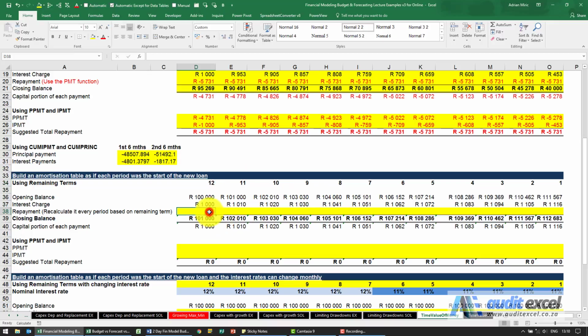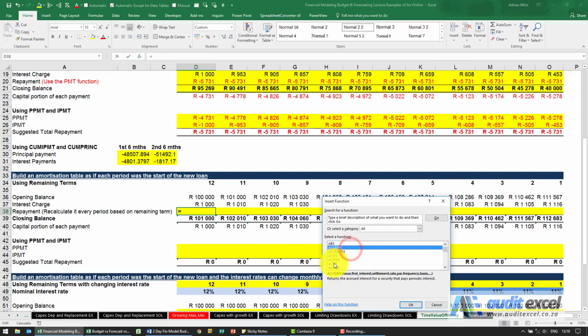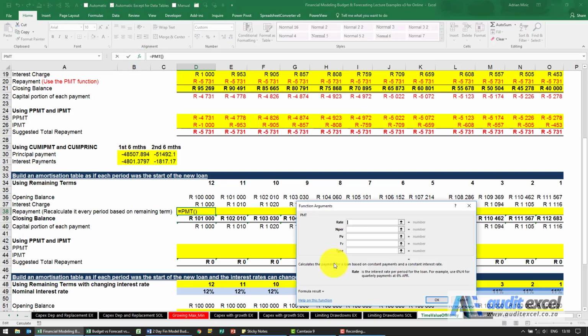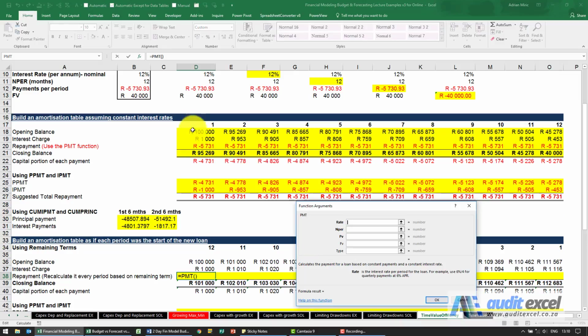What I want to do is show you how you can set it up so that you can calculate what the repayment amount should be based on the life left. So the first part is we go and we find our PMT function. What's the rate? So we're going to use our interest rate here, divided by 12. How many periods in this loan? So normally we'd go and say 12 months, but what we're going to now say is look at this header, because each month is going to be less and less.